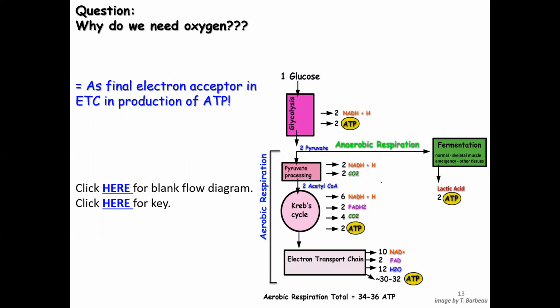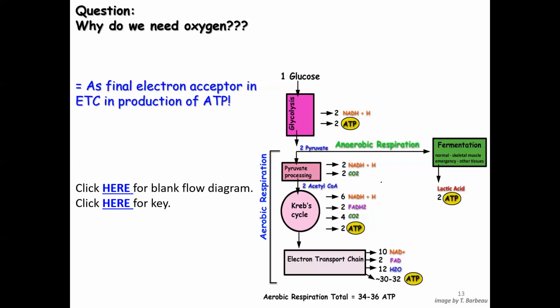So I bet if you ask a nursing faculty member, why do we need to breathe oxygen? They're going to think of the simplistic answer. They might not actually have taken it down to a cellular level. Now, some people are really smart. We need to breathe oxygen because oxygen is the final electron acceptor, and the electrons are on the hydrogen ions in the electron transport chain in making ATP. The hydrogen ions are shuttled to make ATP, and then it binds with oxygen to make metabolic water, and that's why we need to breathe oxygen. So that is the answer.